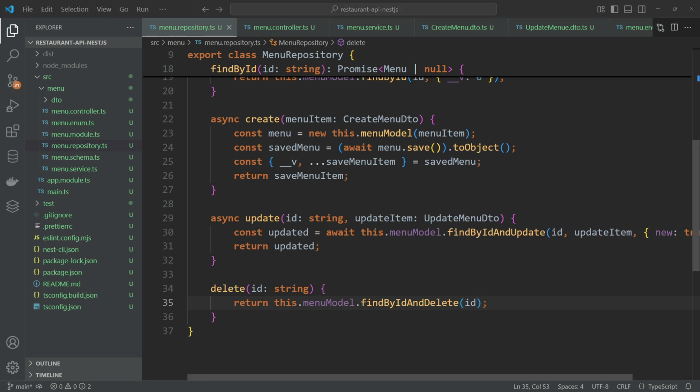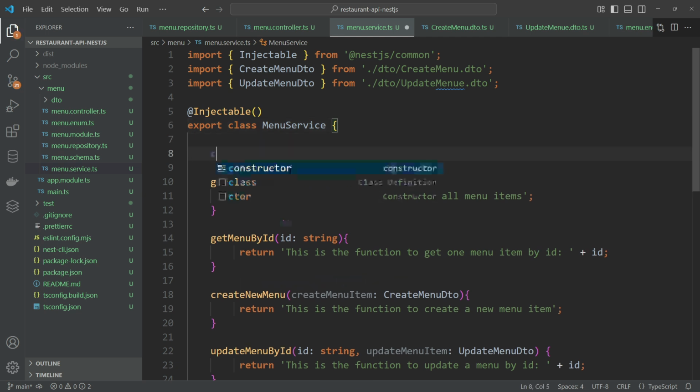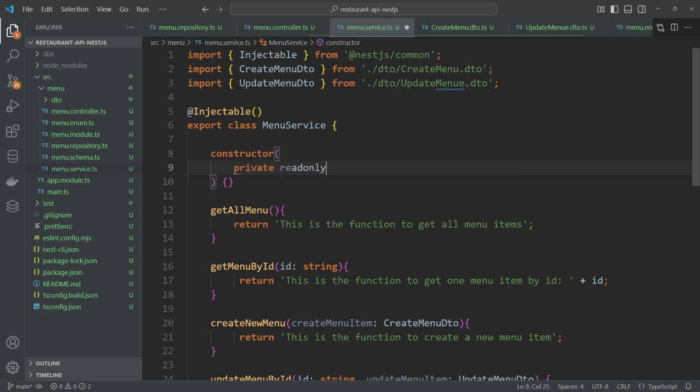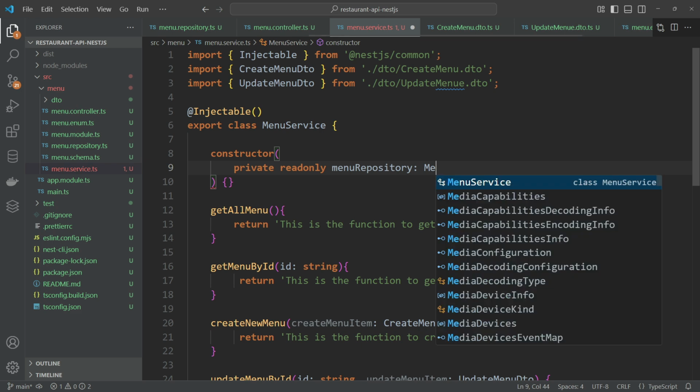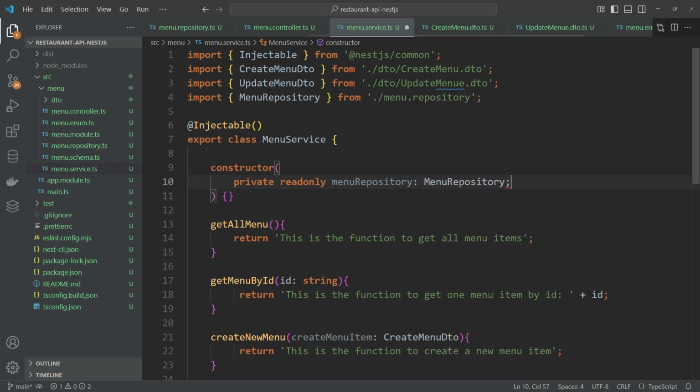Then I'll come to the service. Here, instead of returning this hard-coded string value, let us return the proper menu value. So first I will have to inject the repository. I'll say constructor, and in the constructor I can say private readonly menuRepository, and this is going to be of type MenuRepository.